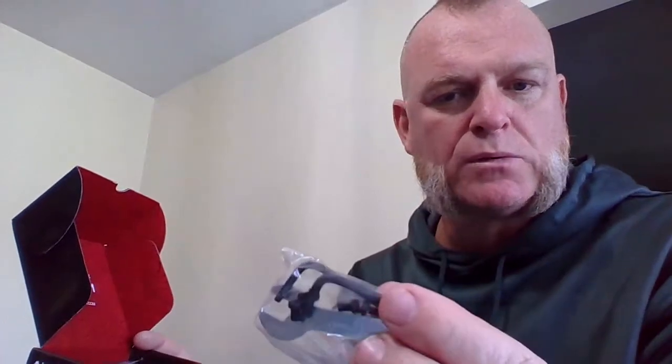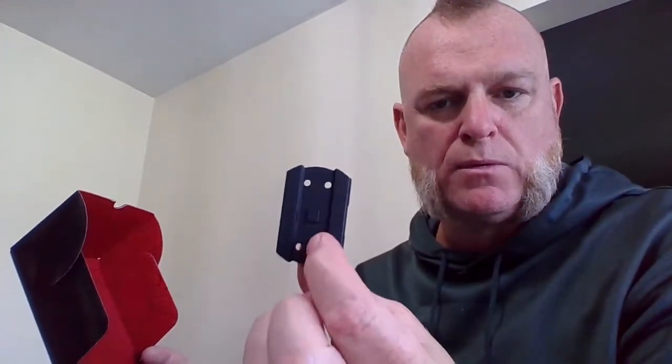But the obvious is the optic itself. Then we have some tools and some extra screws for mounts. It does come with a high and low QD, so it does have a throw lever on it. We'll go over that a little bit more. Battery, obviously that's a good thing. And then a low mount for some of you that might be running on a little bit different situation, maybe an AK or something that doesn't require the standard AR mounts or black guns that most of us are so used to. But yeah, pretty good box.